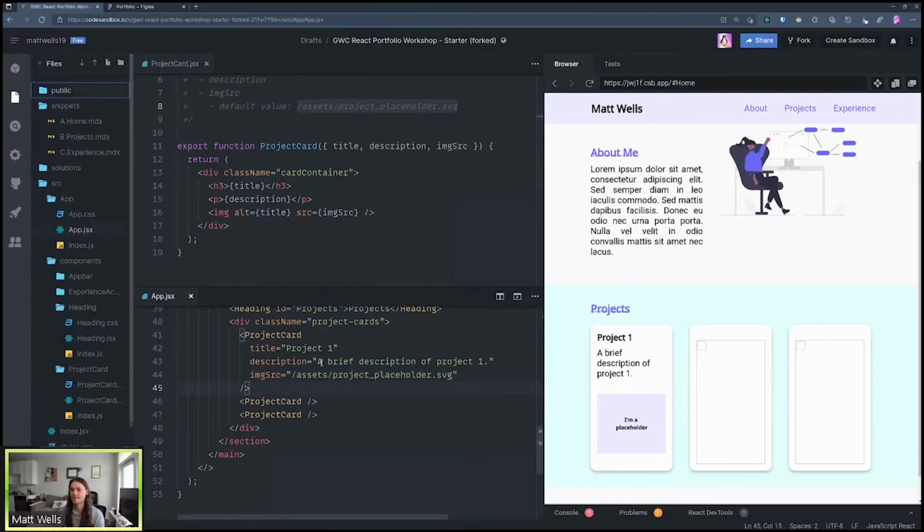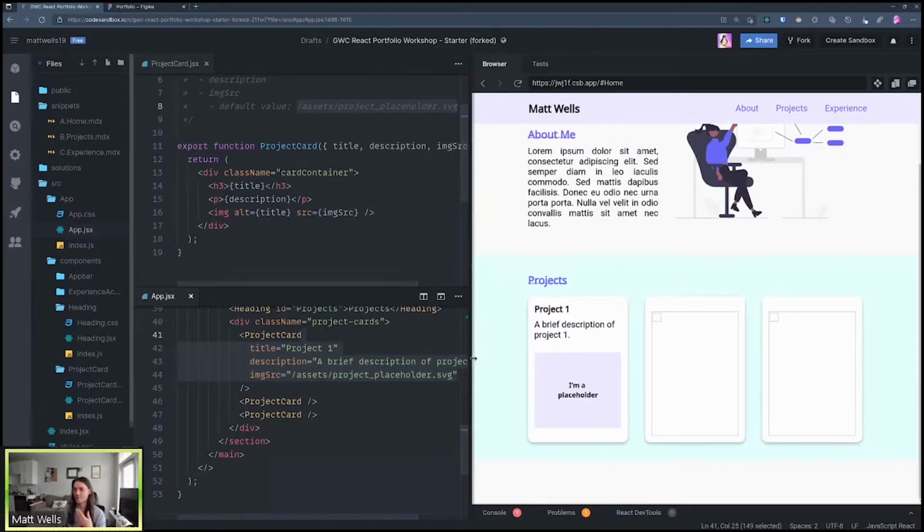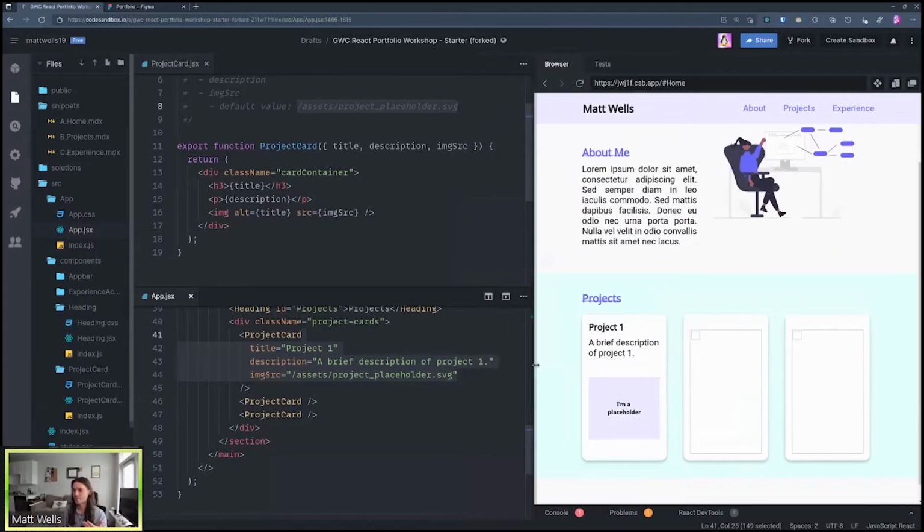So now that we've added our three props for our first project card, we can see that, outside of the sizing issues that we have, all the content is there just like it was before, and it's only the first one. And we can then add these same props to the other two cards so that we can get their content rendered just the same way. So we can just knock that out real quick.